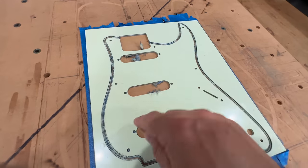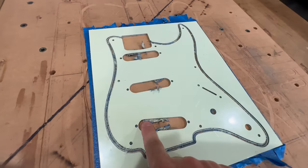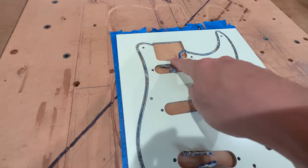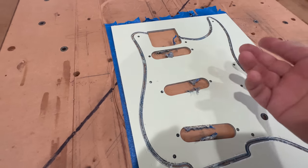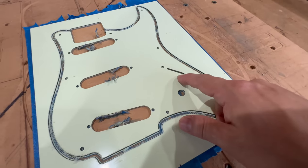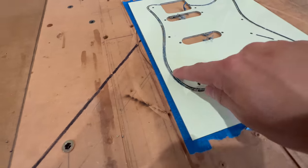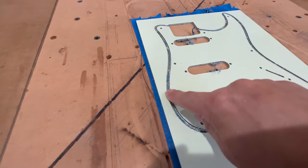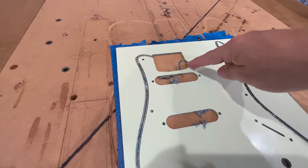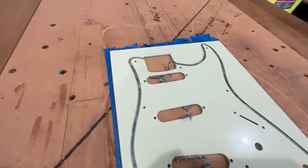So the trick here obviously is to do the peck drilling first, and that's the same end mill as the routes for the pickups. And then I do the route for the neck pocket because you want this to be straight. You don't want there to be a bevel anywhere here. And then you have to switch end mills to do the slot. Traditionally this is like a 1.58 width, but I just used a 2 mil end mill and that worked out fine. And then of course you have to switch end mills again and put the V-bit in to get the contour in. And the contour is just starting here, going all the way around and ending there. And that's how you get this perfectly straight edge with the bevel on the corners.